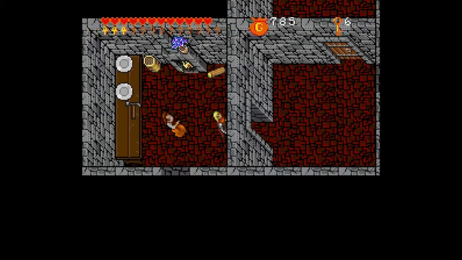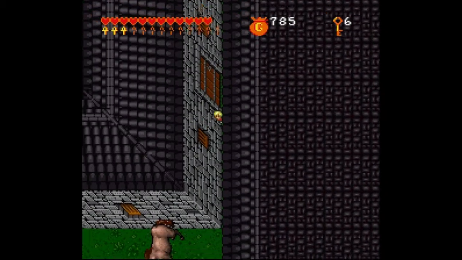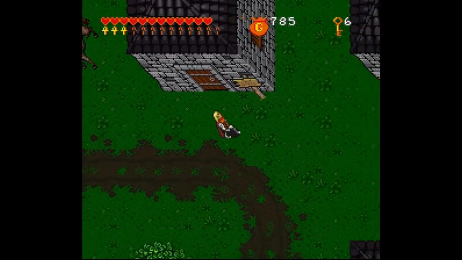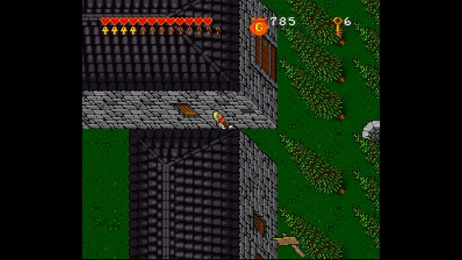Now this is a side quest. Don't care for your side quests, lady. I gotta find the blacksmith, whoever he may be. Courthouse. Oh, there we go. An armory. Exactly what I wanted.